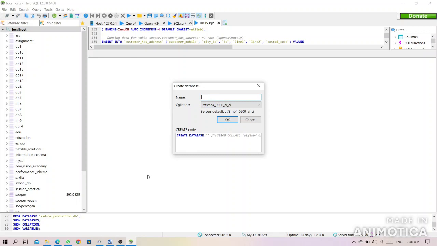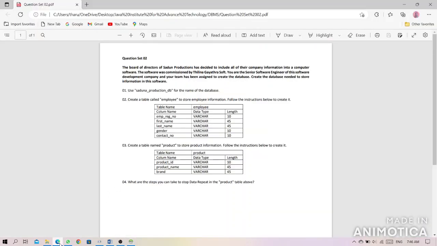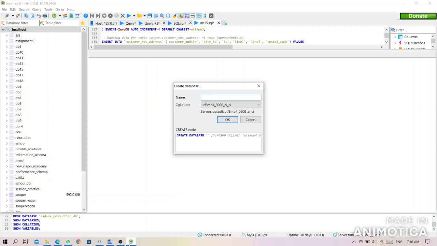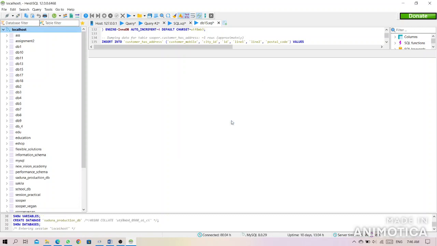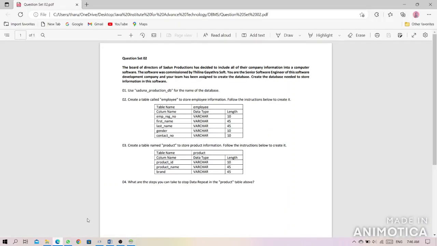Here you have to give the database name, Sanduna Production DB. Then we can press OK. Here you can see our database. We'll go to see the next question.